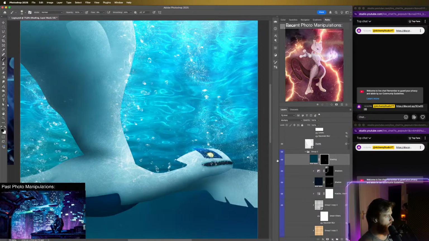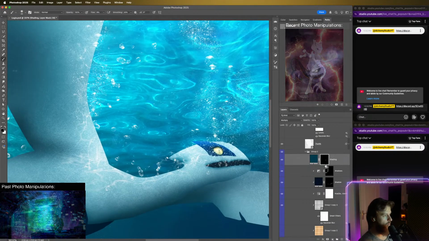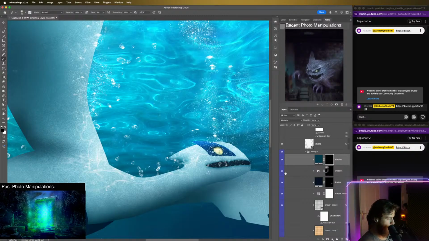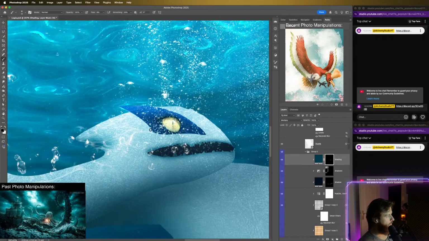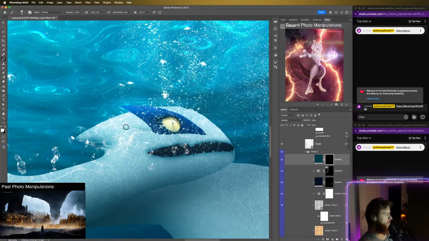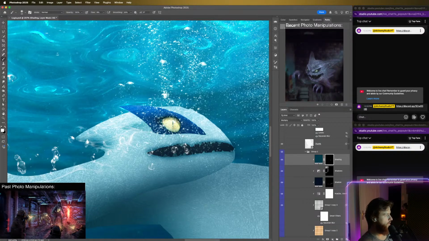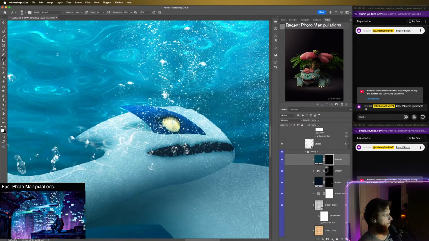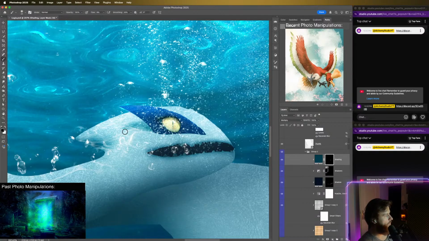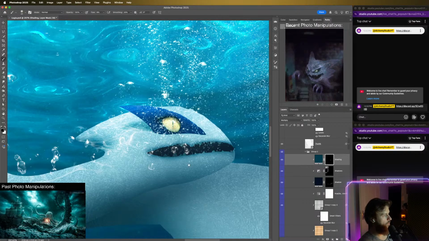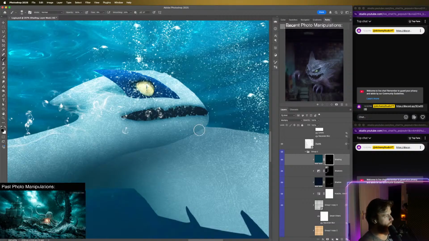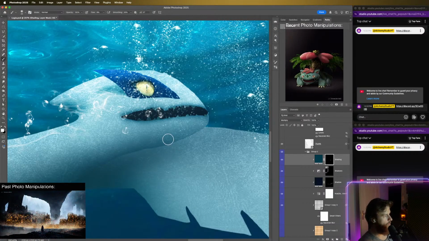Then in terms of shading, we can clip this, of course. And now we can continue. And actually we can shade this here, under his eye. Something like this, and then maybe down here.